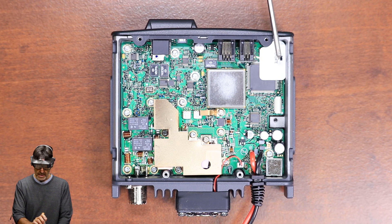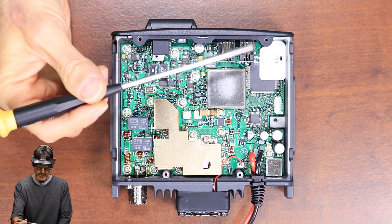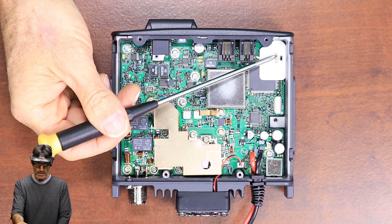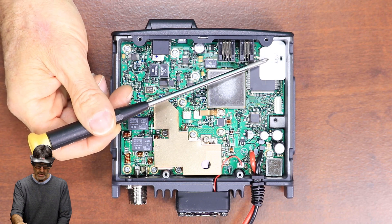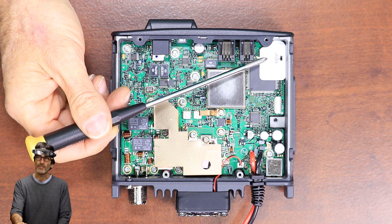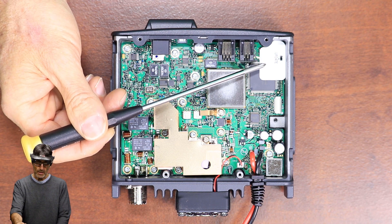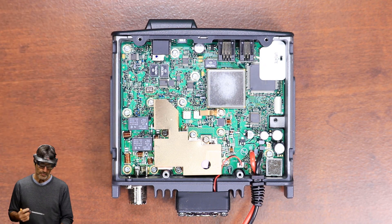In this left-hand corner, as you're looking at it from the top, you should have a sticker here that says 'update' with a little switch there. Don't disturb that switch, but you'll have to pull back this sticker because the resistor that you need to remove is underneath the sticker. I'm going to go ahead and pull back that sticker and then I'll come right back.